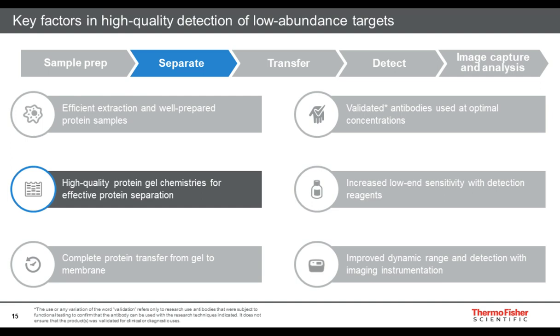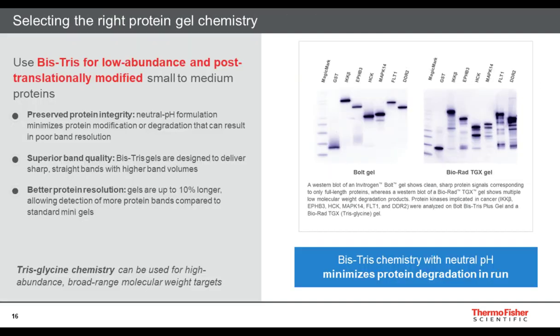Moving into the next step of the Western blot workflow, it's important to choose an appropriate gel chemistry based on the molecular weight of the target and the expected load volume of the sample. Gel chemistries have been talked about more and more as a key decision factor in optimal protein separation. There are a variety of gel options available, and it can often be overwhelming or even confusing to know which gel chemistry is the best one to use.